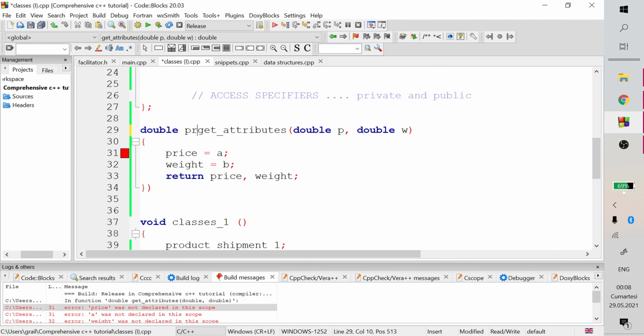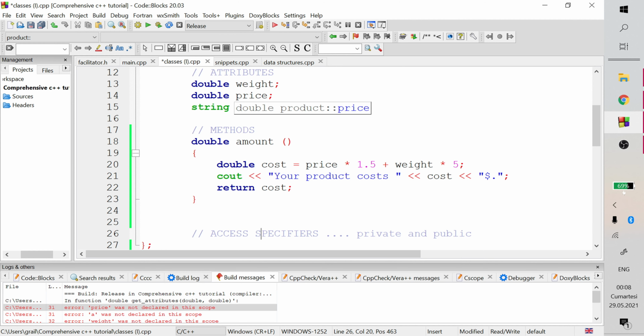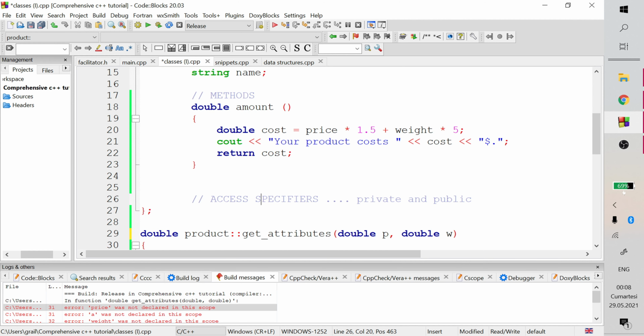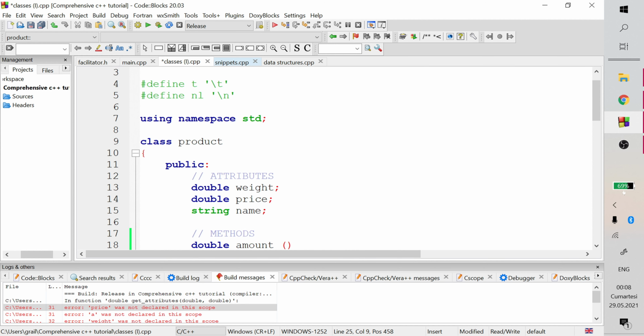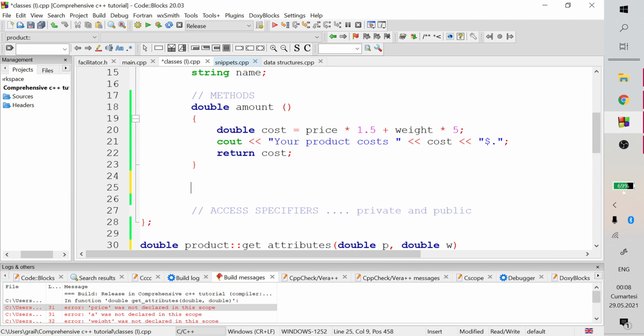So let me just go ahead and do that. Product with two colons, sorry. So now we've linked it up. Now the next thing we want to do to completely link everything is to come over here under public, because this function is going to be public. We put the double, and then the name of our function is get attribute.